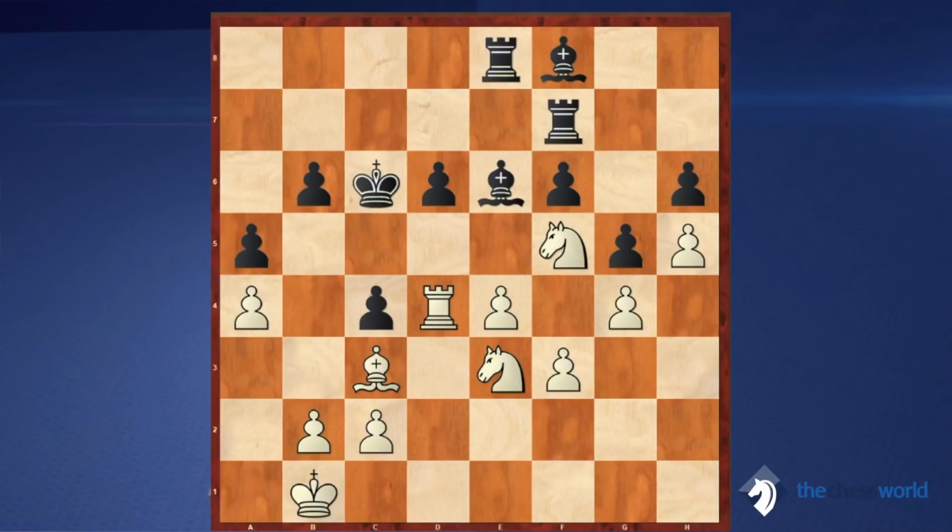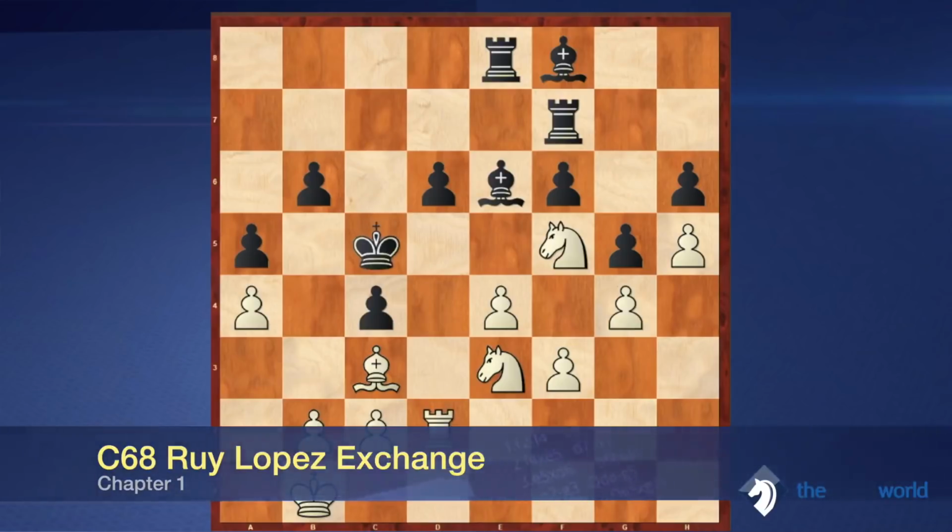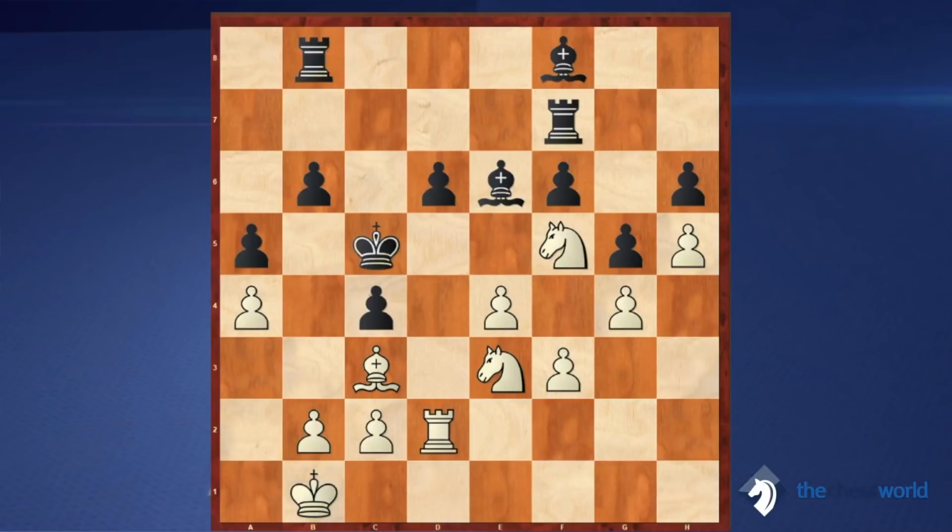King c6, g4. He didn't want to take on c4 here. Interesting, knight c4. What was actually possible, he just wants to play g4. King c5, rook d2, rook b8. Of course, Black intends to make some space. Knight d4, bishop d7, knight b5. The idea of the move knight b5 is actually to go rook d5 and knight c4.